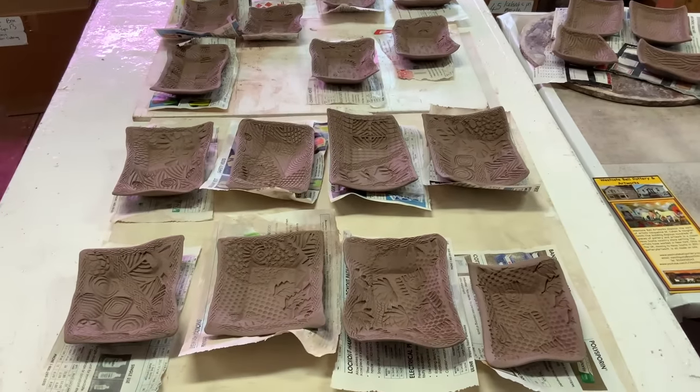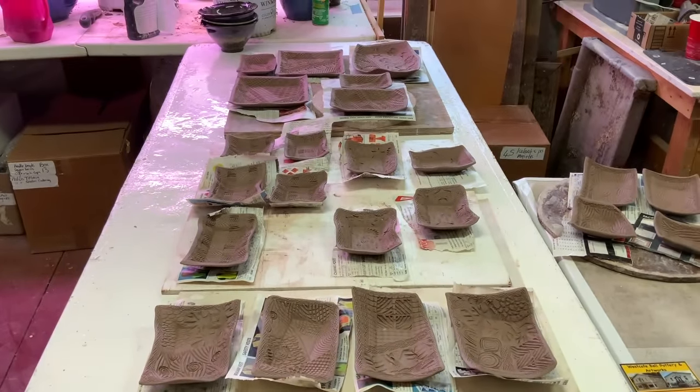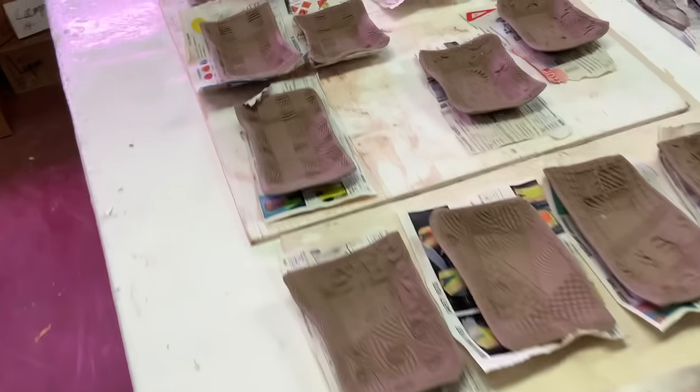So here we go. I made 27 by 3 o'clock. And I made that big floppy ball, and now I'm gonna throw a few mugs. Let's get you over here so you can see these ones.